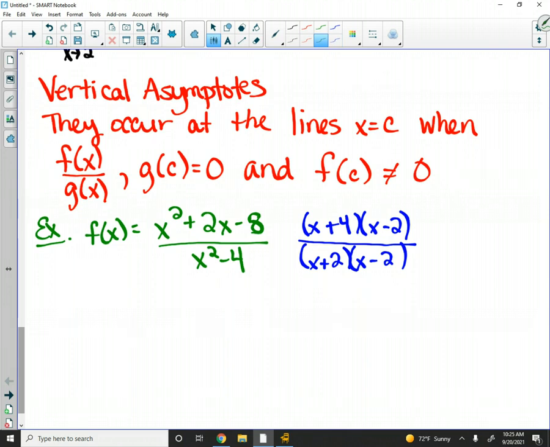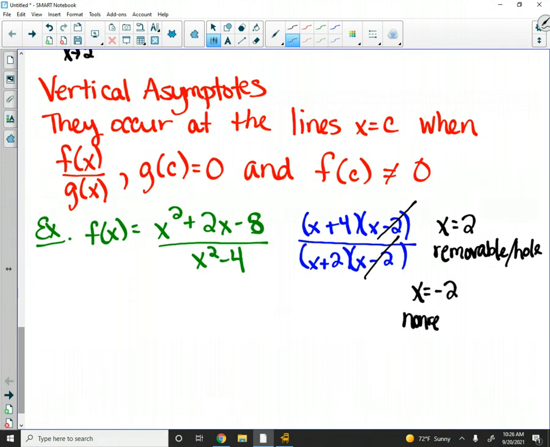Okay, now these cancel out. So that would make both the top and the bottom 0. I'll put this here just so we have that as reference. X equals 2. That's removable. That's a hole. But then a negative 2 does not make the top 0. So x equals negative 2. That's non-removable, our vertical asymptote. So we spent some time on this already, but here's just the official part to it. Yeah, Ethan. So you set your term equal to 0.